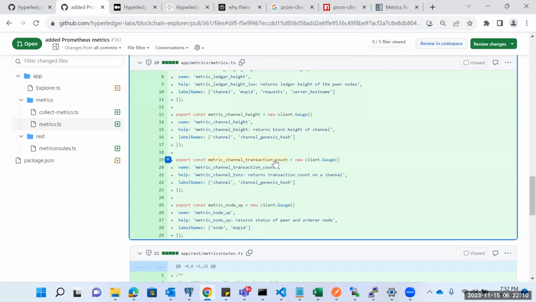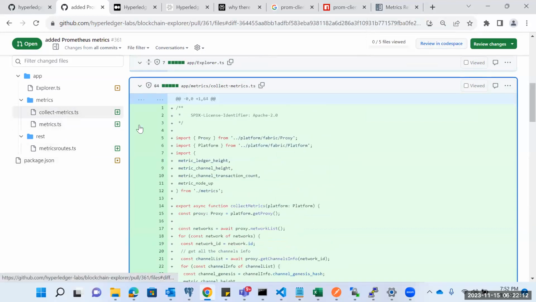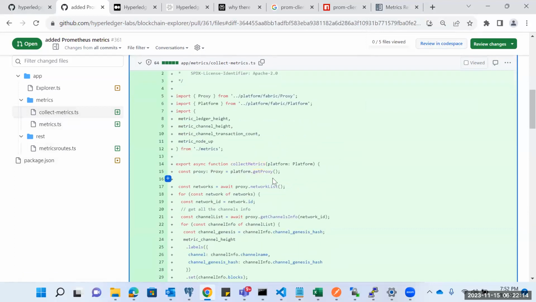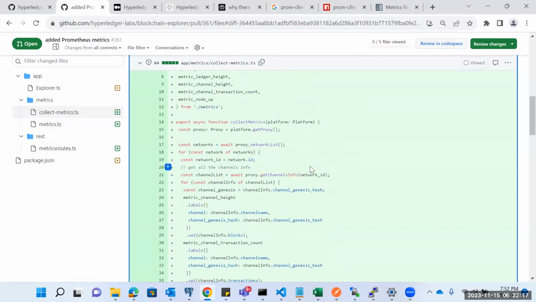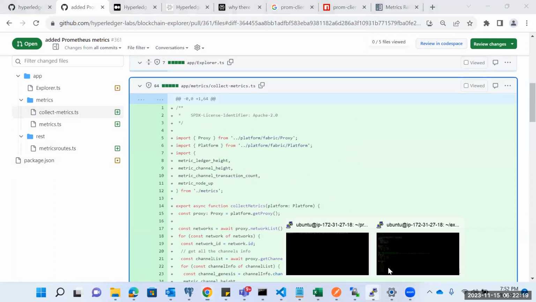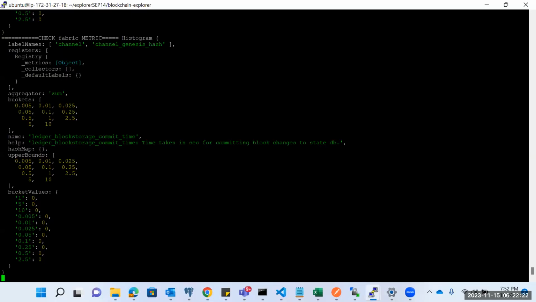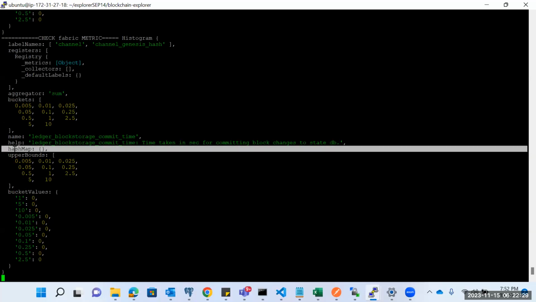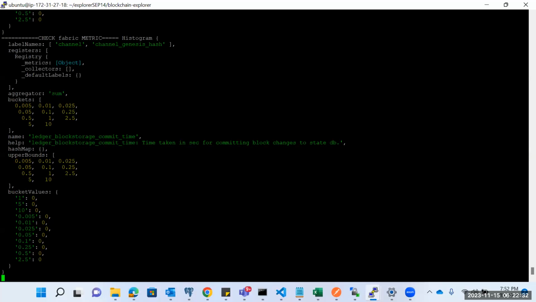Once we collect those metrics, we get those map values, which I'm trying to show here. This empty hash map is what I'm currently troubleshooting. My question is whether I can get these hash map values from some exposed metric or somewhere else.